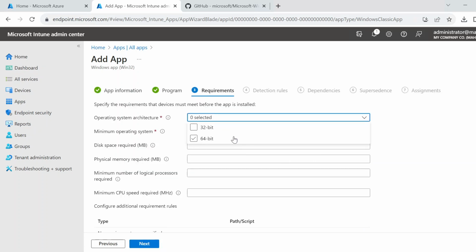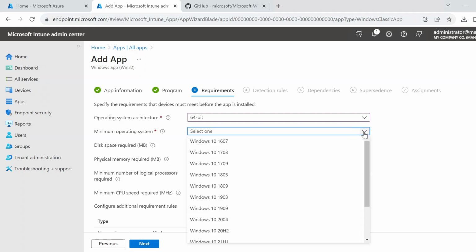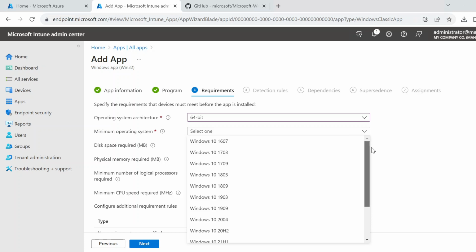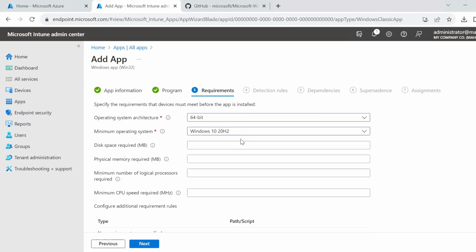Now here, you want to choose whether 32 or 64 bit your Windows is. Usually it's really 64. You can choose both if you're not sure, but all Windows 10 and Windows 11 are basically 64 bits. Now here you can choose what version this applies to. So mine, I think, is 21. You don't have to really, this is the minimum version, basically, that you would want to go with. So I'm just going to go with this one. I think mine is higher than this.